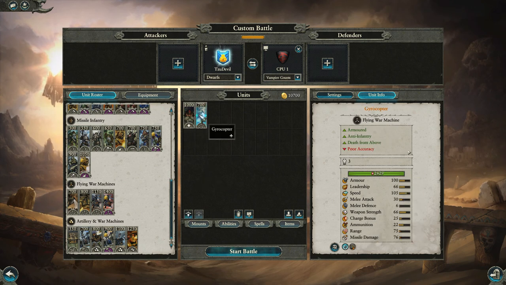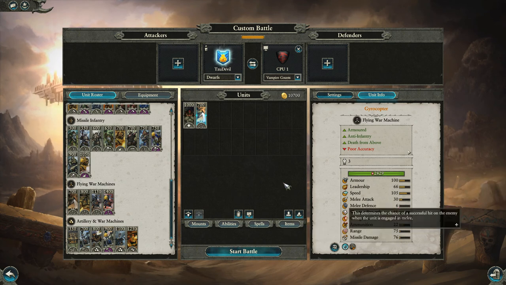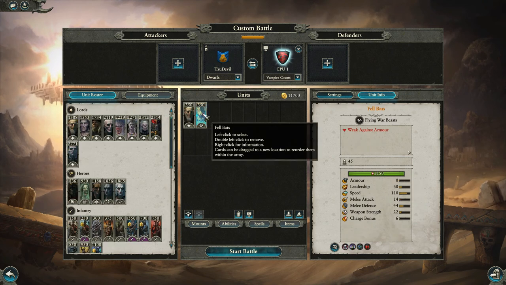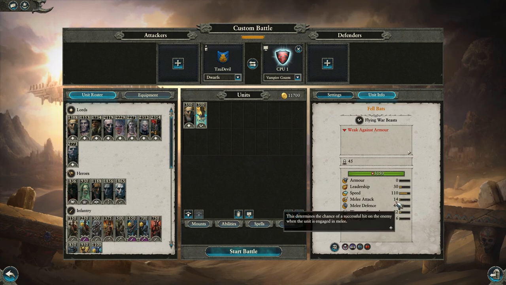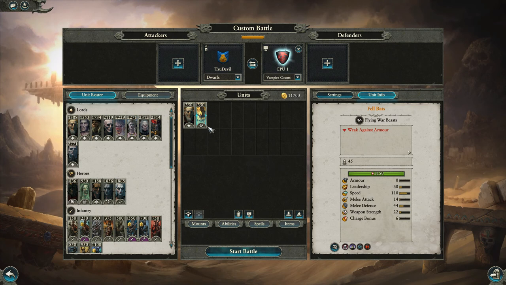Now, first of all, just by basic stat lines, gyrocopters are very weak once they get into melee because they only have 6 melee defense. That means anything is going to hit them. If you look at fell bats, they're some of the cheapest flying units in the entire game. They only have 14 melee attack, but gyrocopters only have 6 melee defense, so they're going to have a 48% chance to hit a gyrocopter, which is just outrageous if you think about it. But let's see the results.